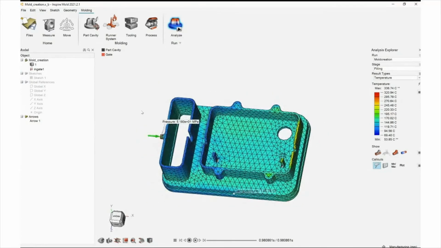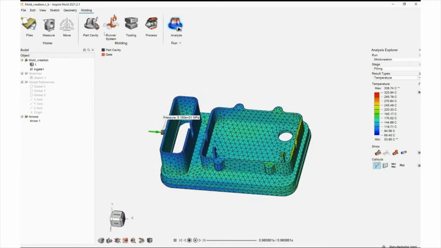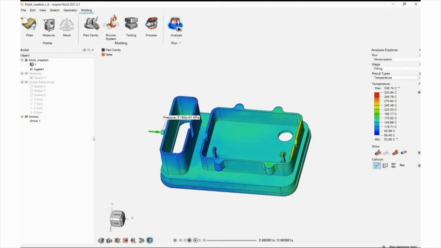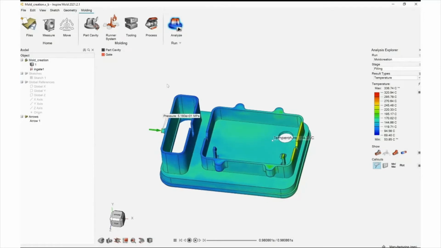So we can see our mesh density and our mesh size, and that's based on obviously the higher mesh size because we're doing a fast solve. So that's how we can actually physically view the mesh, and we can view the parts. So we've got a number of options in terms of viewing.